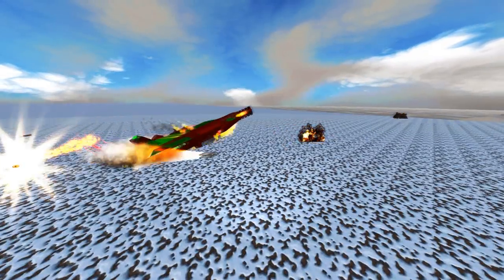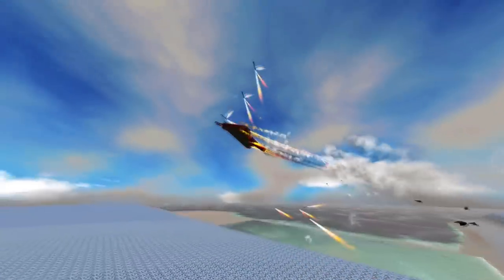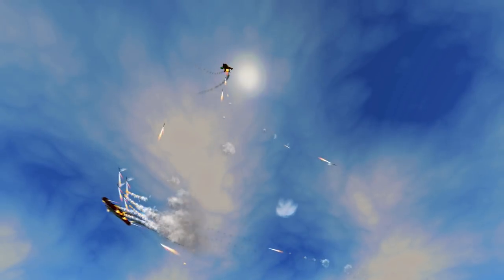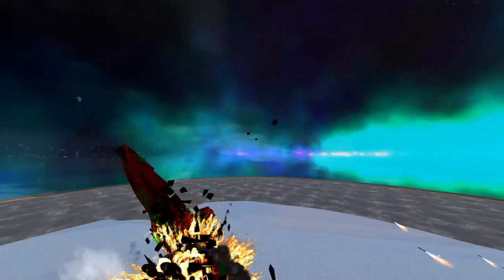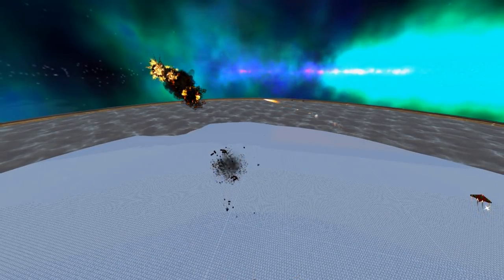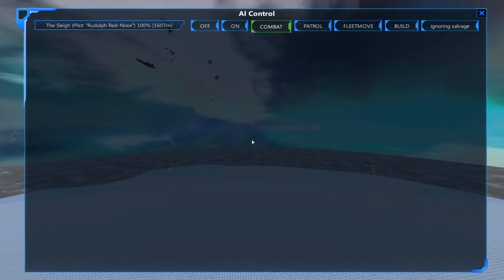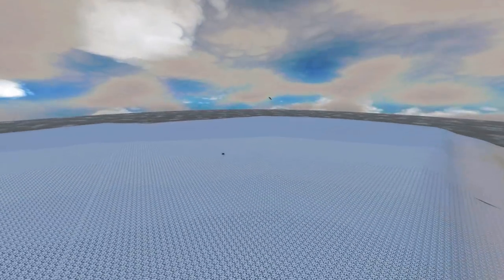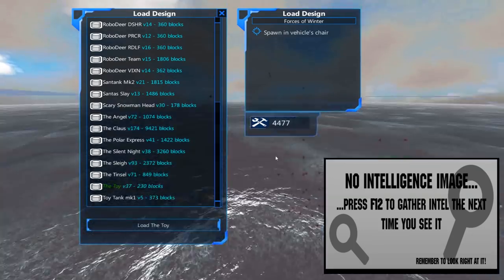Whee! Oh, what a ghastly nightmare. Oh, that looked painful. Yep, tinsel's dead. What can possibly slay the sleigh? The toy, of course it can.